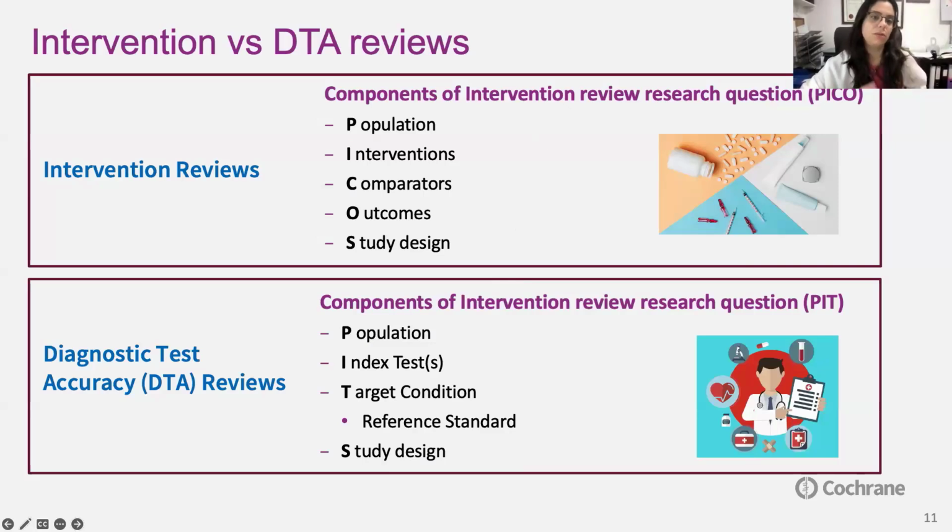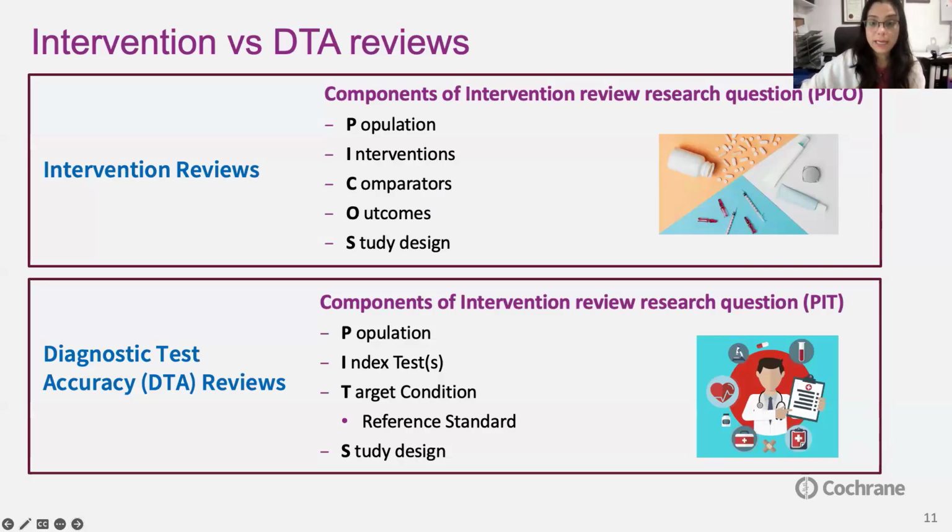In the population, we usually term this as population instead of patients, as we have been used to in the PICO acronym in the interventions, because here we don't have only patients, we may also have asymptomatic individuals. So in the population, we need to define symptomatic or asymptomatic. We need to define people with or without prior testing, and specific effect modifiers such as age, sex, and so on. So the characteristics of the population.